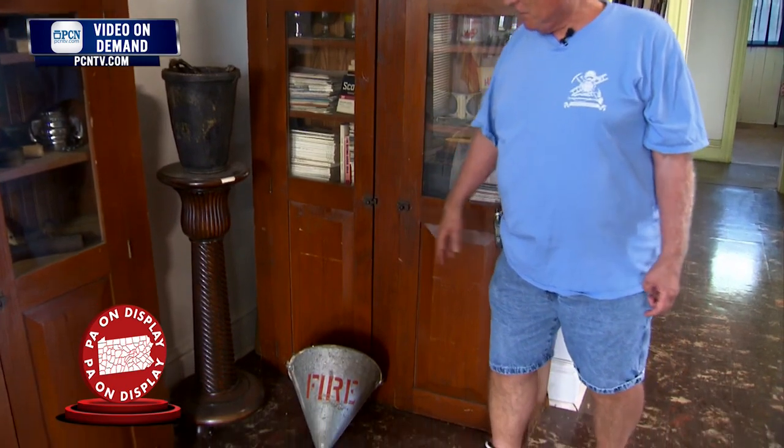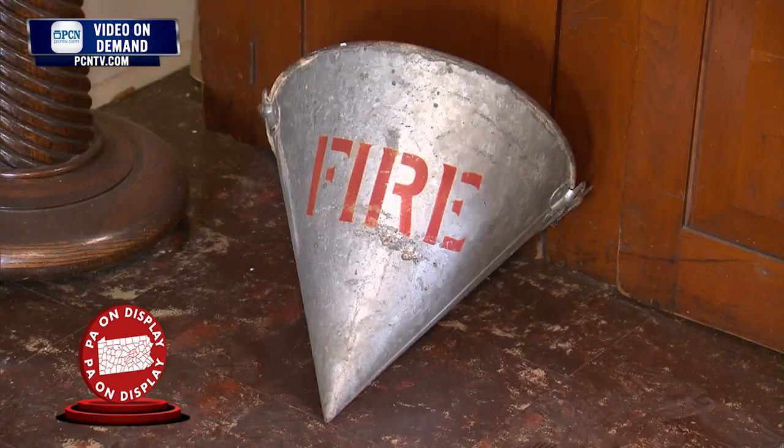Down here you see a more modern type bucket. It's pointed. This would have been in factories. The 2 stories of why it is pointed is it's easier to dip in to get water. Plus another thing that commonly happened, the workers would take the bucket off the wall and turn it upside down and use it as a seat for their break or lunch times. Well, being pointed, you would take a very quick break or a very quick lunch. I don't think it'd be very comfortable sitting on.